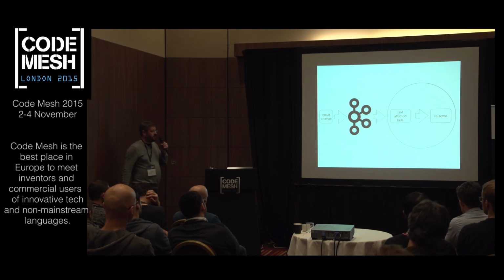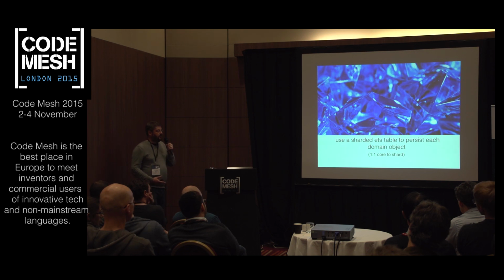So for a result change, we find the affected bets, and we then resettle them as a process, and then that process dies. For a price change, we do pretty much the same thing: find the affected bets and then reprice them. And it's a process; it lives, and then it's gone.